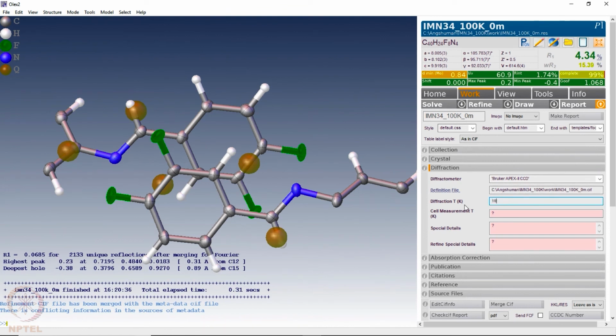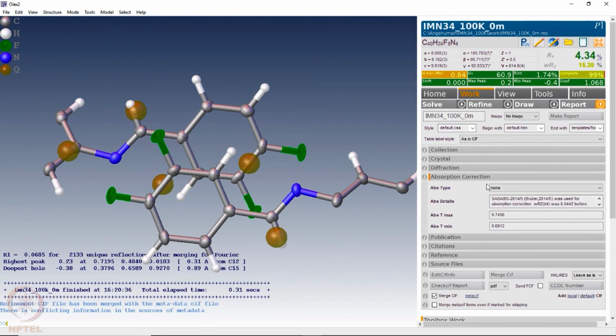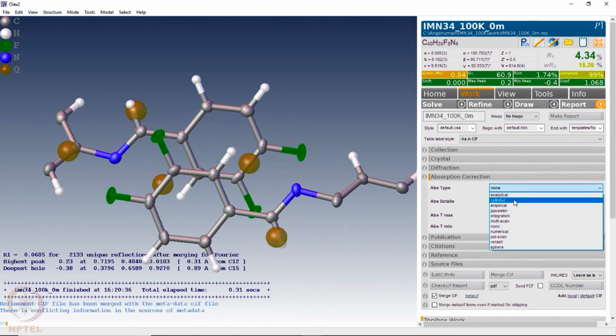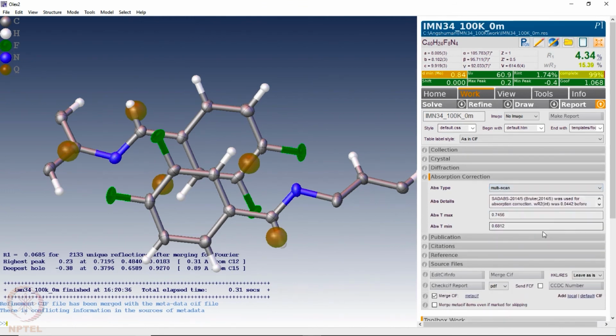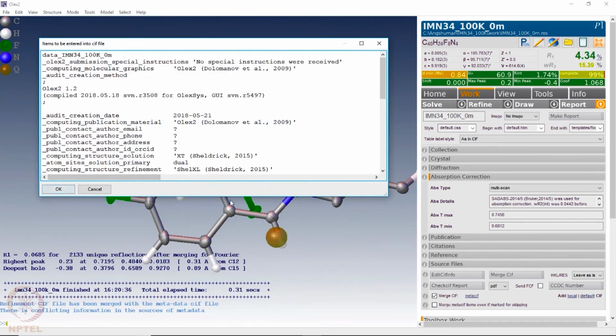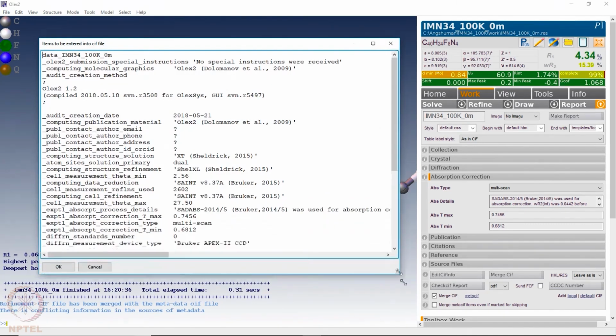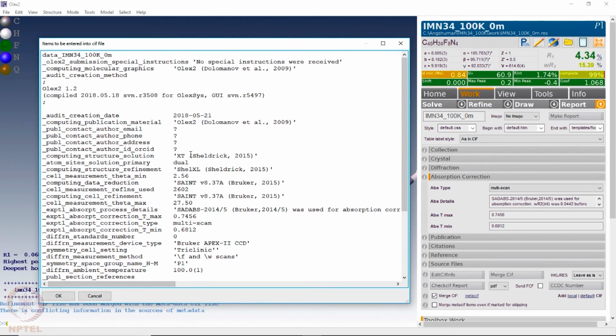This is a 100K data, so we should incorporate that as well, and the corresponding standard deviation. Then the information for absorption correction is there, which is a multi-scan absorption correction. T min, T max is there, and then we see the data collection file as usual, as I have shown you before.